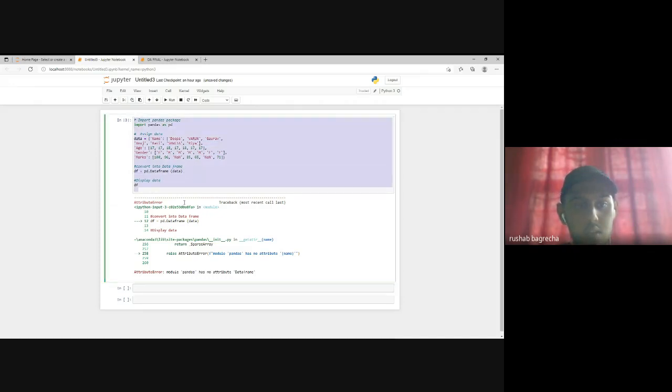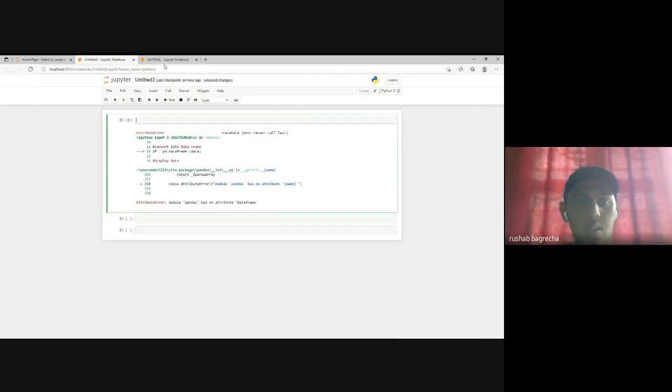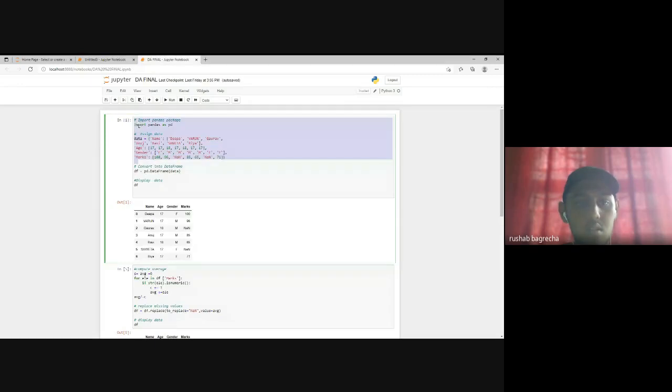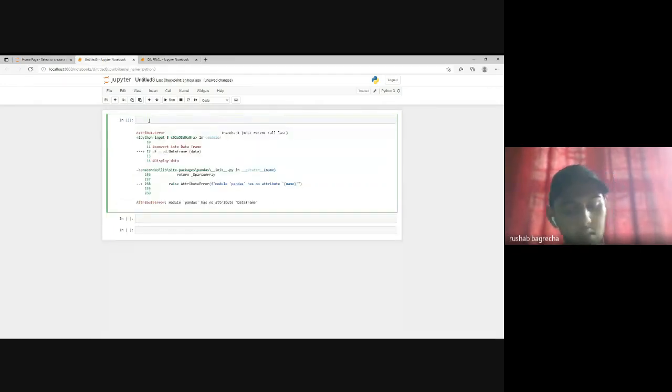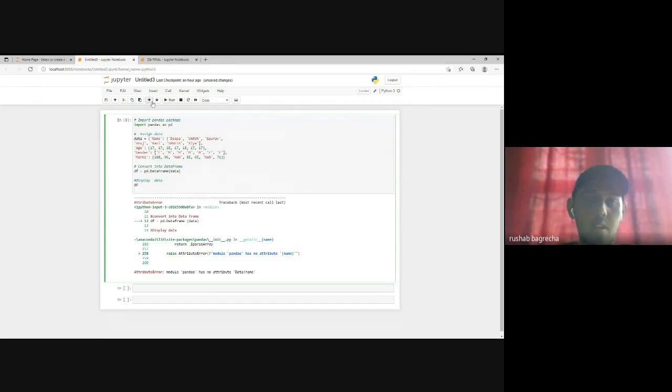Wait a second. So the output you can see, where the names of students are given, ages of students are given, genders are given, and marks are given in a data frame.